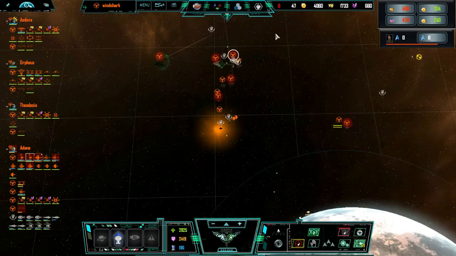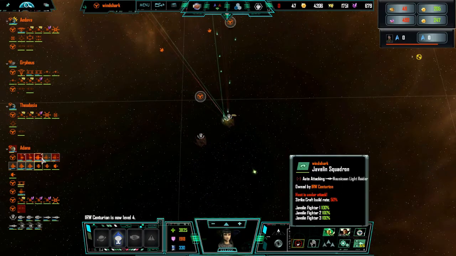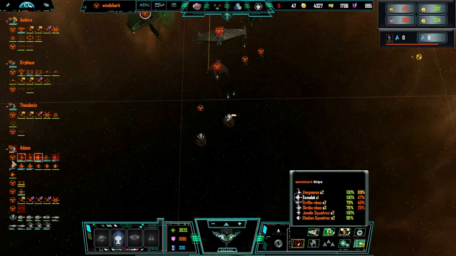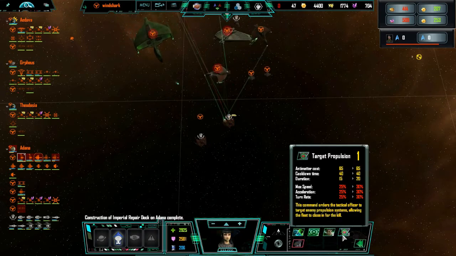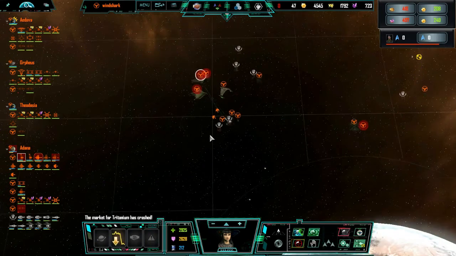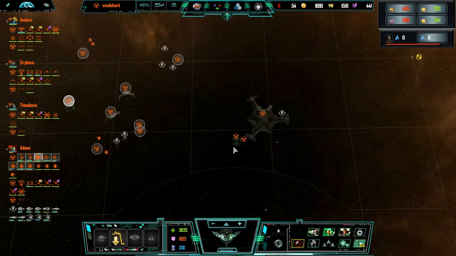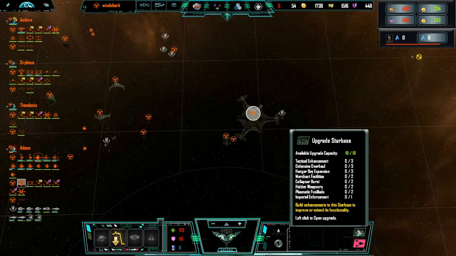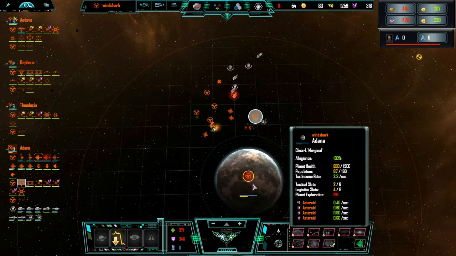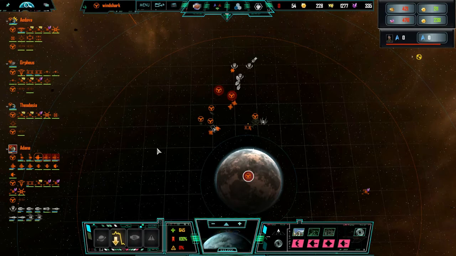Yes, okay, yeah. Got upgrades coming. Upgrade on capital ships, good. Better on Cascade. That's fine, I probably should have gotten something else, but that's okay. Let's do Graviton Flux Field again. It's a helpful little thing. Yes, okay, good. Outpost is coming up. It may not be built in time for it to do what it needs to do. Imperial enforcement is what I need to keep the planet. Planet health is low. Not going to bother with the upgrade yet, because I don't know if it'll do any good.